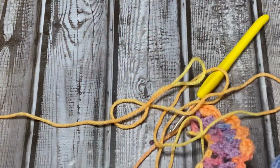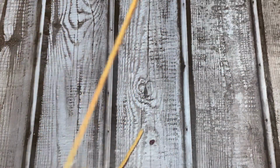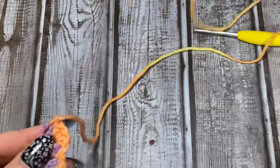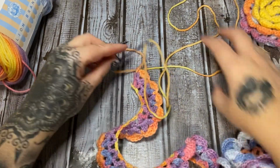Now we're going to start sewing it together, so you want to leave a fairly long tail on here. Okay, so I'm just going to pull my loop bigger and then pull all of my yarn out. Let me get a yarn needle and we will assemble. Okay, so I'm going to zoom out a bit for this part.